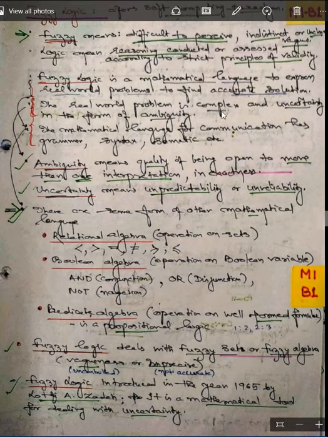The real world problem is complex and uncertain in the form of ambiguity. Because in the real world problem, we cannot be able to say anything in a precise way. Assume that a rainfall occurs. You cannot say that the rainfall is going to occur at a given hour, given minute, given second. Rather, you can say that the rainfall may occur maybe in the evening or in the morning or maybe an hour like that. So in a rough way or in linguistic terms or in an ambiguity way, you can say it.